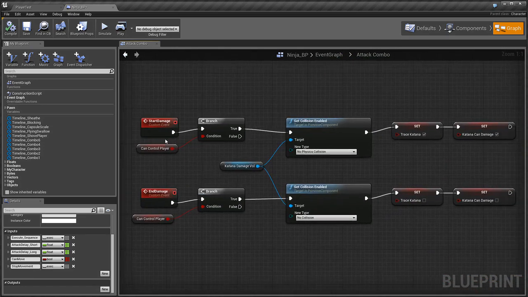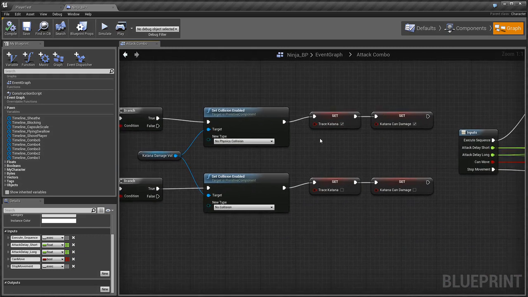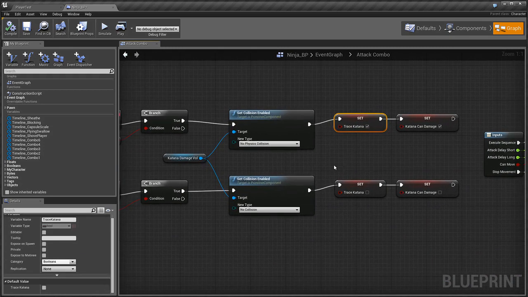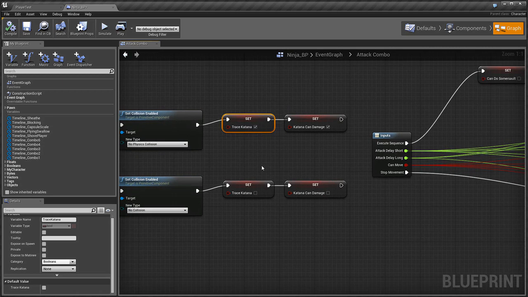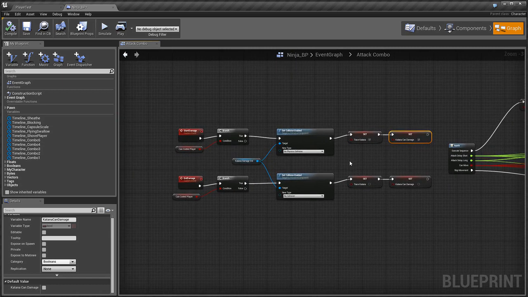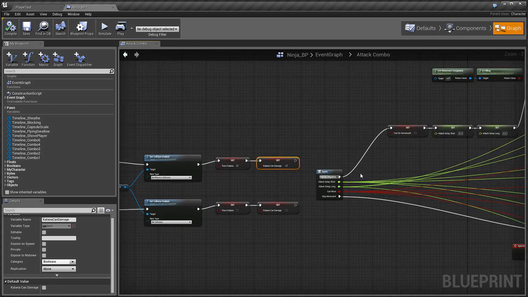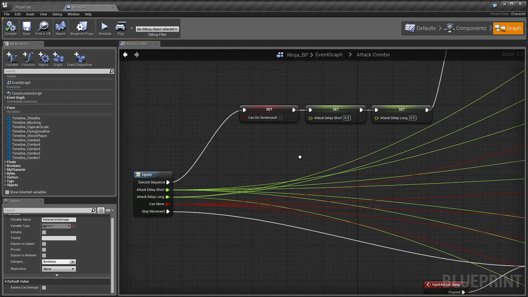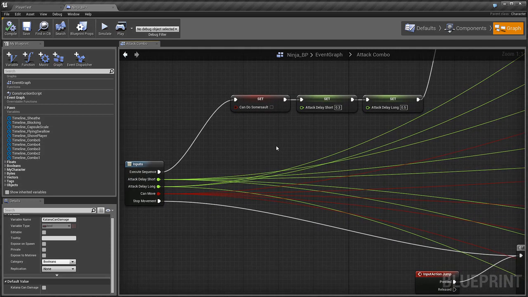Right, so that also sets whether the sword can trace for walls and stuff in the world, so that if you happen to hit a wall with your sword, it'll create some particle effects, and that's a whole different story. And then also it sets whether the sword can do damage or not, and that's just another check that I do in the damage event. I have multiple layered controls over everything, so I can very specifically say when what can happen.